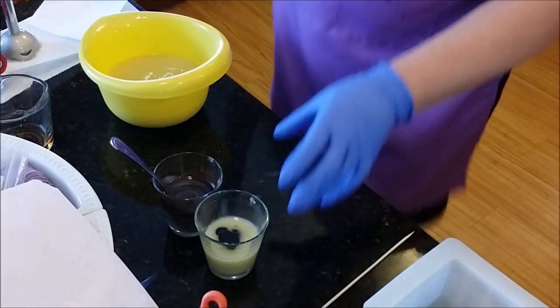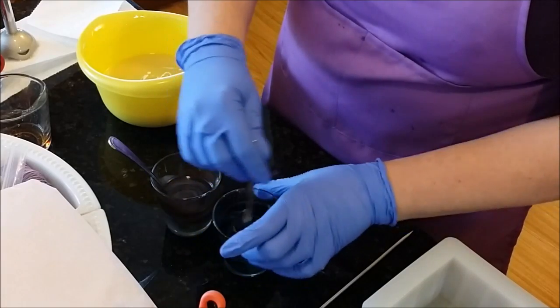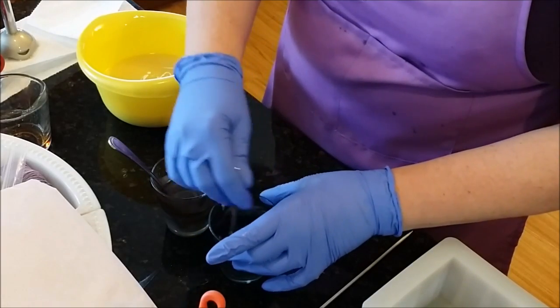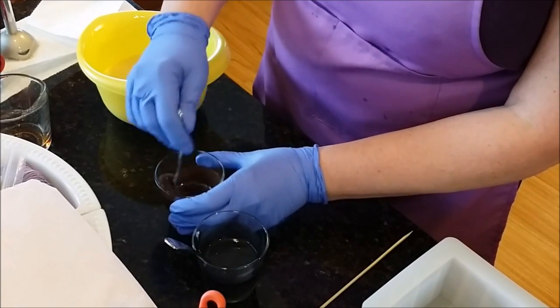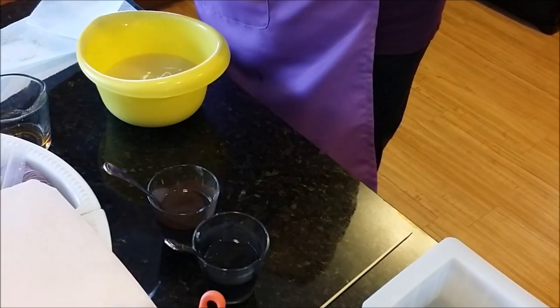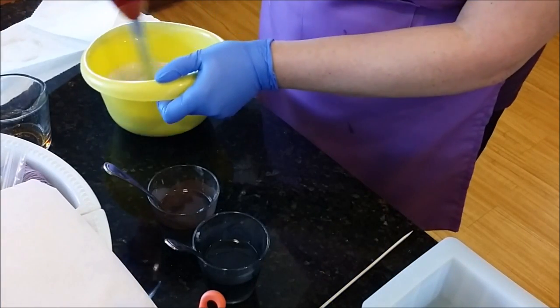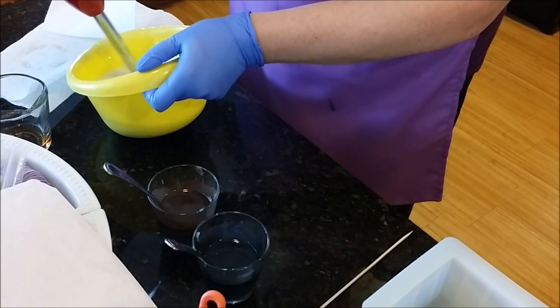No matter how much you think you're prepared as far as having the right tools by you, there's always something that's missing. Okay, so I'm just going to give this a final little pulse here to get this titanium dioxide mixed in.